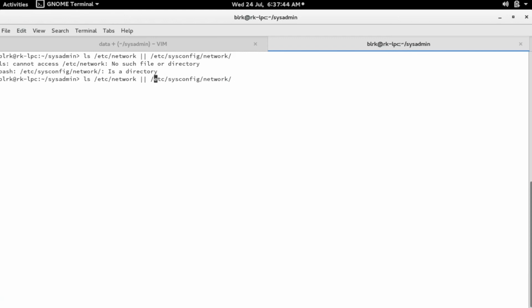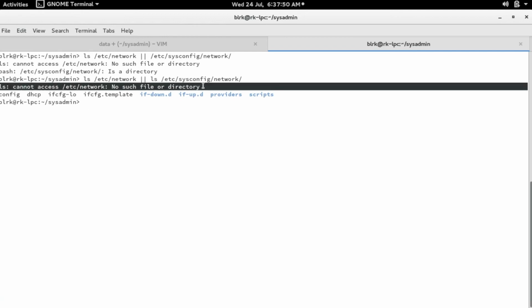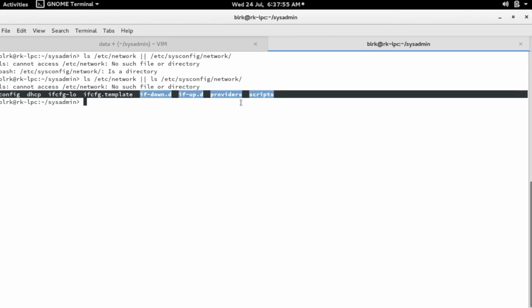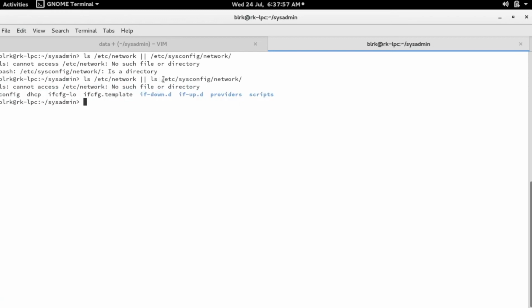Something is missing. Yes, I have to type ls. Now look at the output. The first command, this directory does not exist, and the second one is listing out what is available in this /etc/sysconfig/network. So here, look, even though the first command failed, the second one got executed.